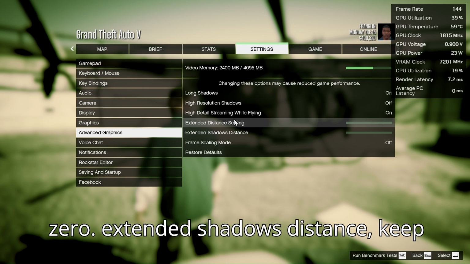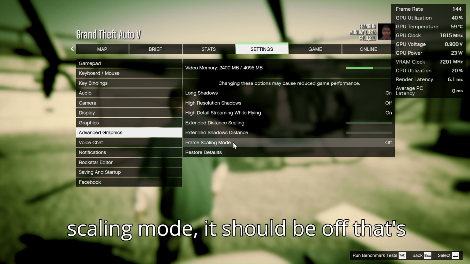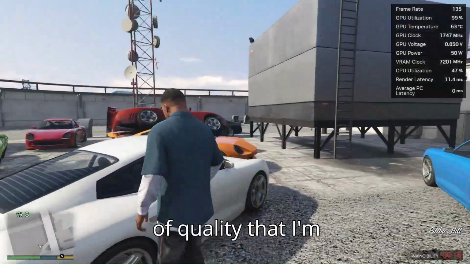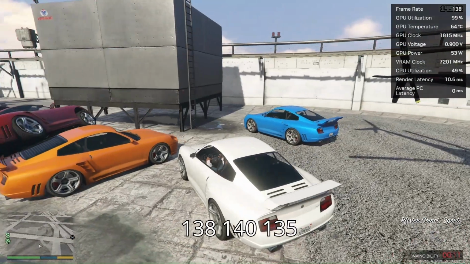Extended distance scaling, you can keep it on 10 to 20% if you want, but I don't think I need it, so I keep it on 0. Extended shadows distance, keep it on 0. Frame scaling mode, it should be off. That's it. Now you can see the kind of quality that I'm having, and my FPS are 143, 138, 140, 135, just like that.